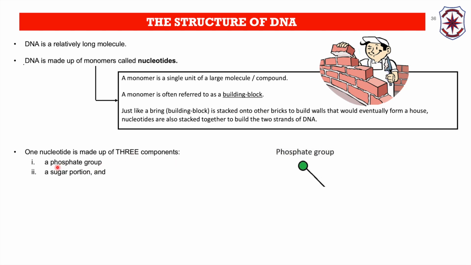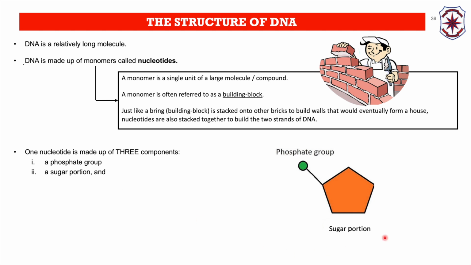Please do not just say phosphate, guys. We are not referring to a single element, phosphate. It's a group of phosphates. So, phosphate group. I know that some publications or some learning resources say phosphate. Please, phosphate group. And it has a sugar portion, a part that is made up of sugar.